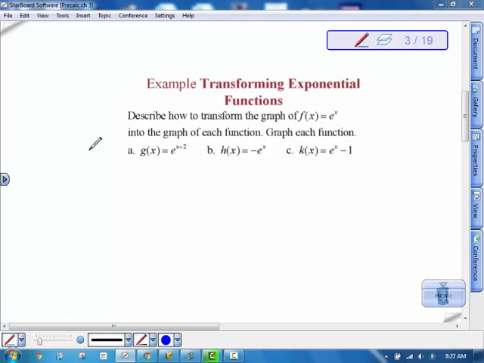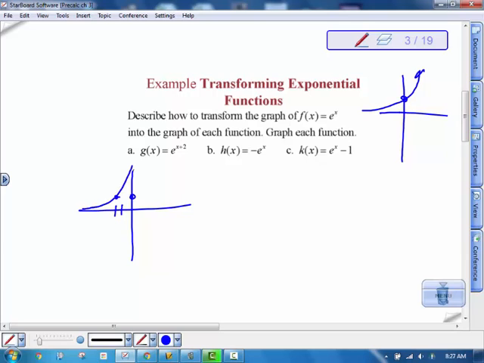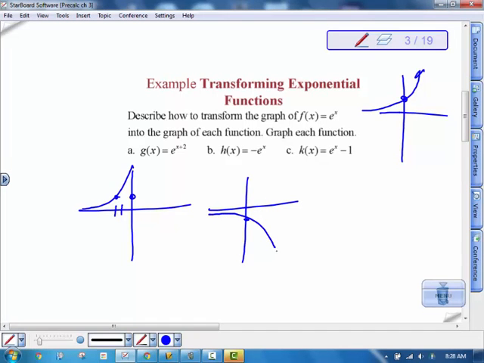So just looking at another example of transformations then, if we plug in 0, we know this goes through 0, 1 again, exponential growth. That's really just 2.71-ish, to the x. So if we add 2 to that, we know it moves it 2 to the left. So we would just move it 2 to the left, and we now go through negative 2, 1. If we change the sign on y, we know that reflects it over the x-axis. So this would just go down here, like this. And then if we subtract 1, we know that just shifts it down 1. So it would just now go through the origin, and the asymptote would be the line y equals negative 1.